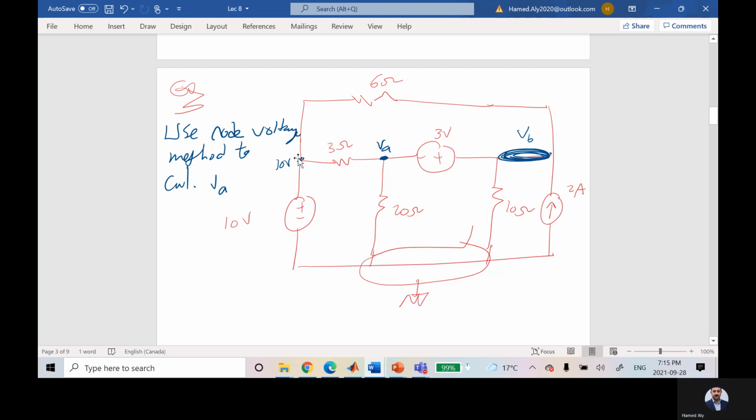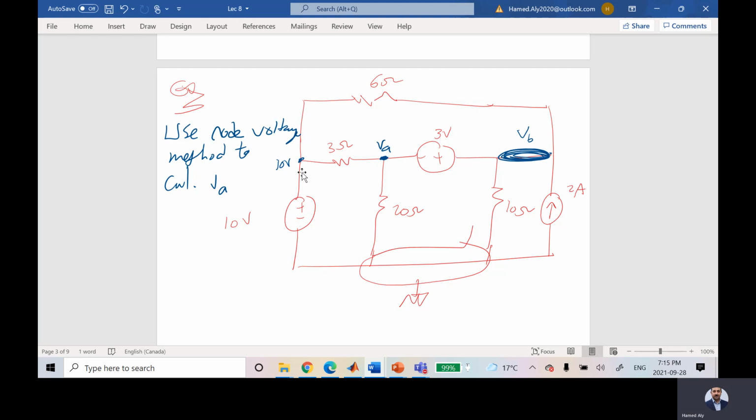Why? I'm going to avoid starting by saying I is equal to 0 for that node. Because if you set summation of the current here equal to 0, there are one of two things you are going to do. Number one, you are going to make a mistake. Why? Because what is the current here? Some of you will say, oh, the current here is equal to 10 minus 0 over, and leave it without anything, which is totally wrong. So some of you will say that 10 and will add it as if it is current.